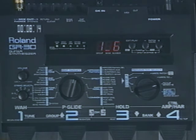Turn on, and you can see that the display takes a couple of seconds to reach the play mode, showing A11 in the display. This is simply the name of the currently selected patch. I will explain exactly what a patch is in just a moment. Next, increase the master volume all the way to maximum.